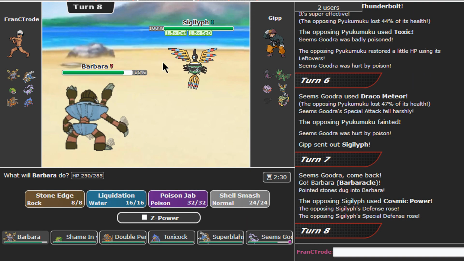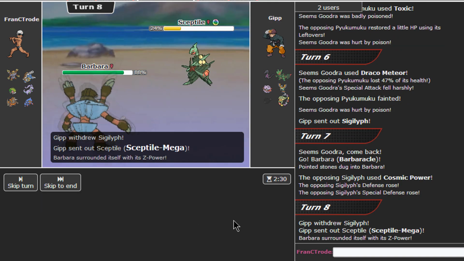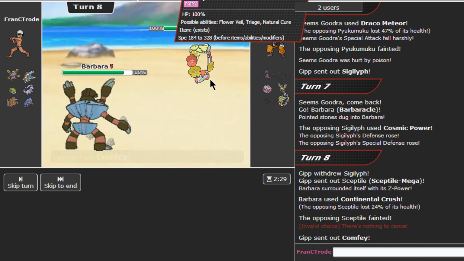Let's go for that. Oh yeah. Even Continental Crush him. He was into Mega. Sadly, he sags that, but it's good. We had to avoid that threat, as the Comfy comes in.